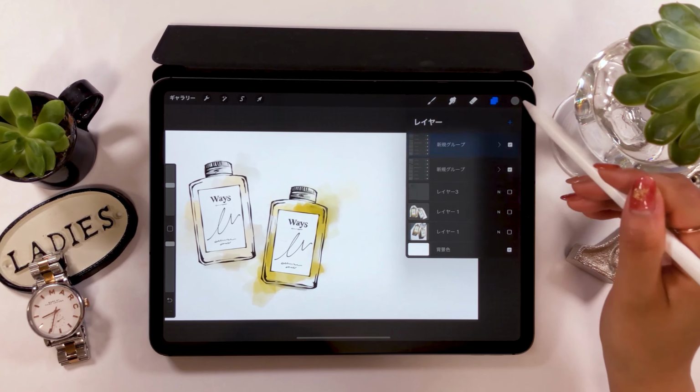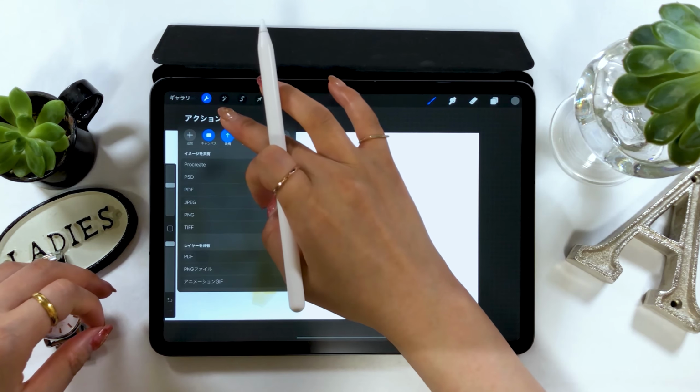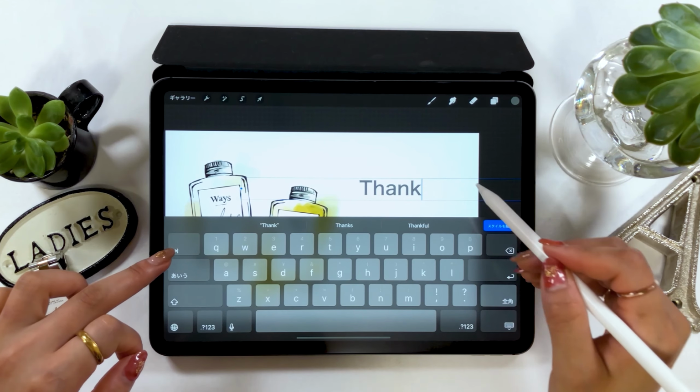Once you're finished coloring, you add in some text. I wanted to handwrite the text, but I'm not really good at calligraphy, so I want to use the text feature, which was just implemented recently, to make a calligraphy design like this time.